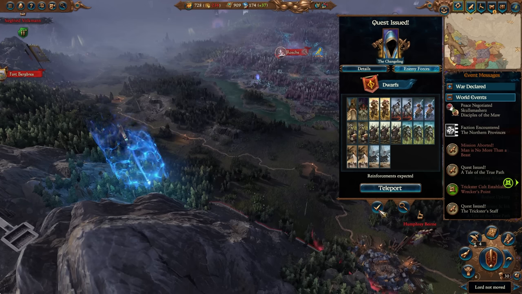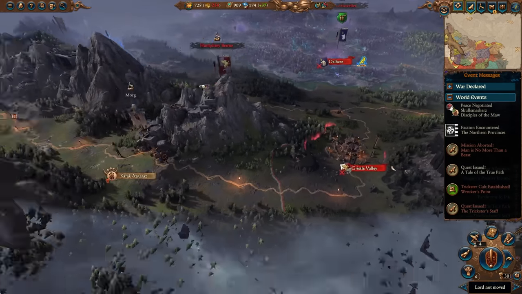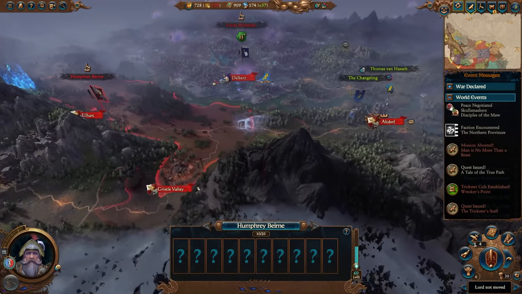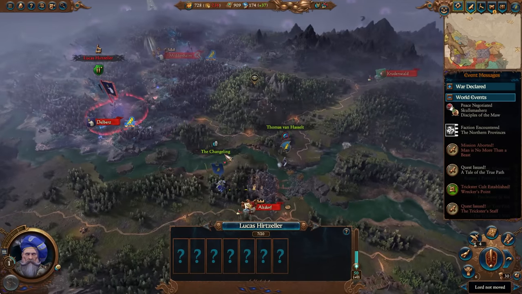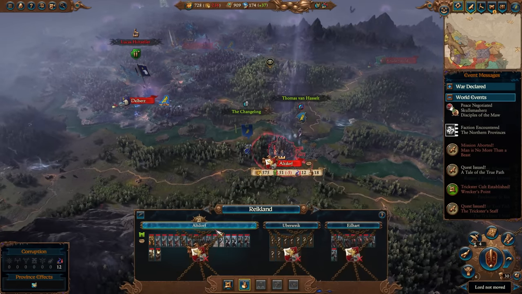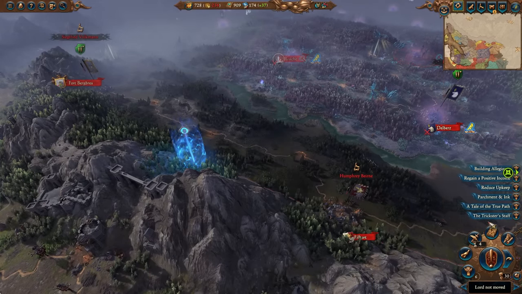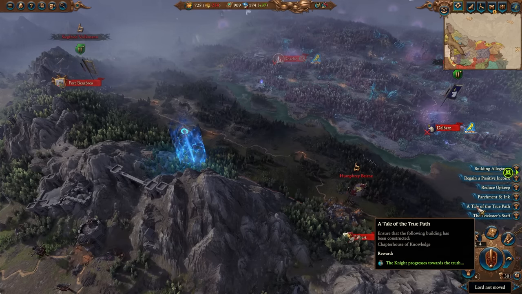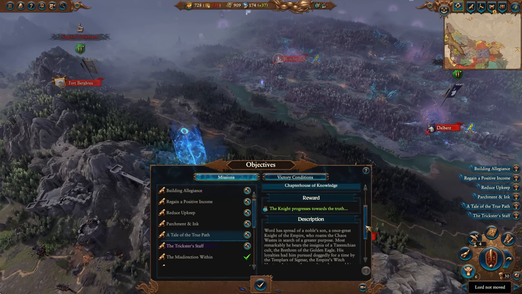That's a fairly tough Dwarven army, so I don't want to go up against it just yet. They've not come back this way. You've moved over there. What happened to Todbringer? Not sure. But yeah, that is the knight. Where is he? Tale of the True Path. Yeah, that's Elbrath, I think.